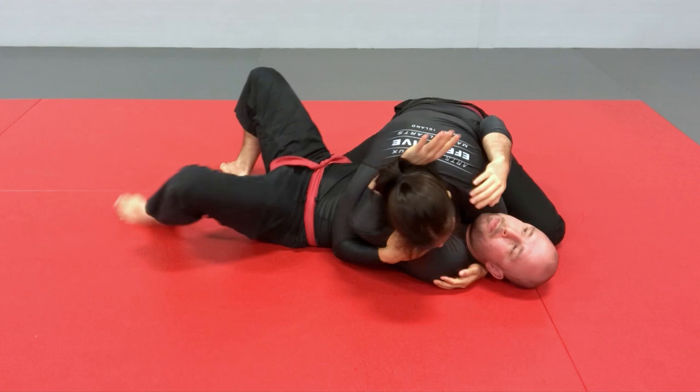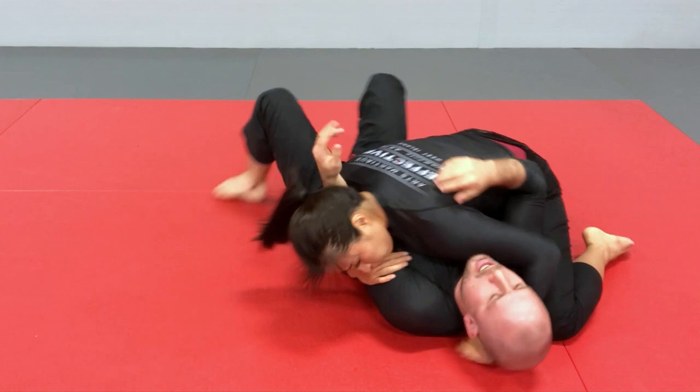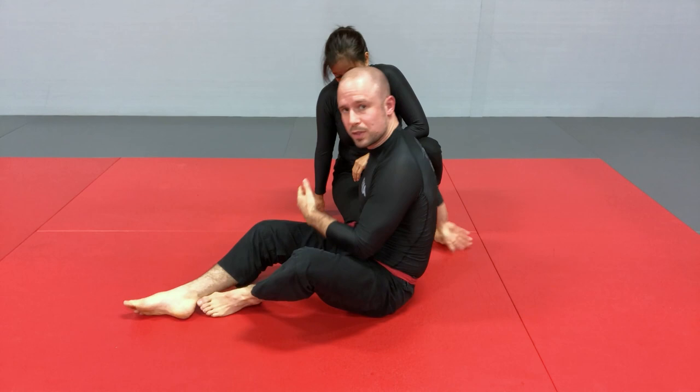So now I need to really figure out a way to create that space and get that elbow in here, try to get frames in, and maybe the first escape didn't work, so maybe I want to try to go to another one that we mentioned earlier here, and then escaping the hips, and now I'm up. So she is offering me some level of resistance, and progressive resistance at that.